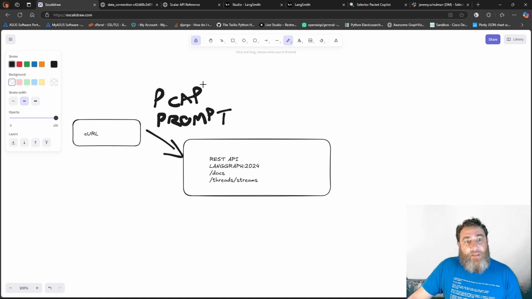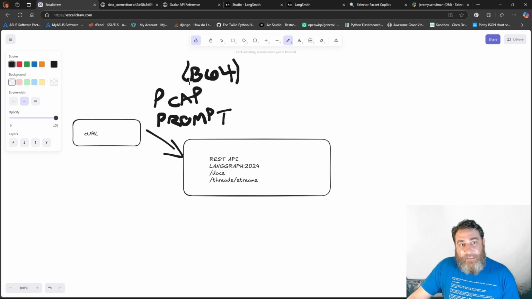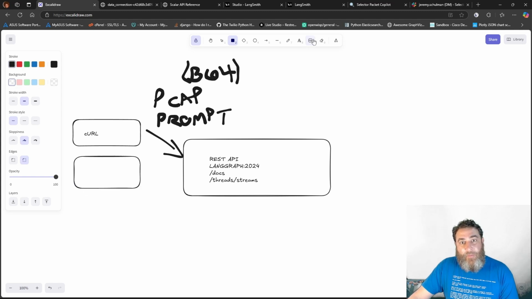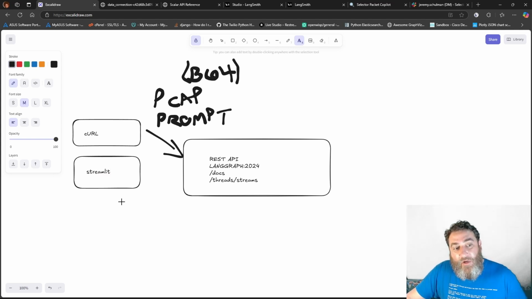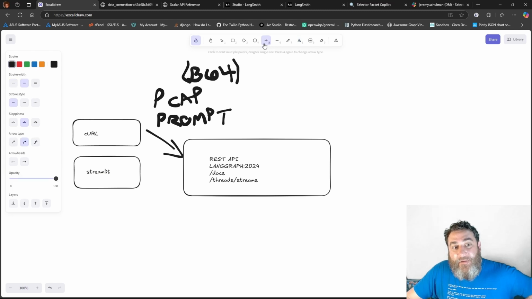Now the PCAP, in this case, is going to be base 64 encoded, so that way I can send it through the API. Now this leads also to me being able to write that streamlit front end. But all the streamlit code has now is the front end to send the PCAP and the prompt in, right?